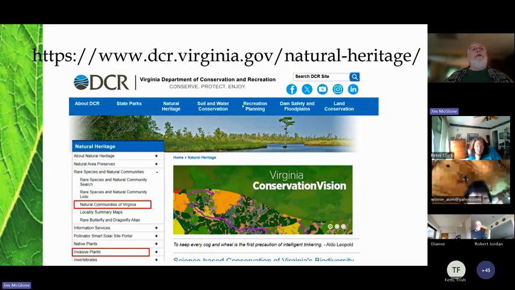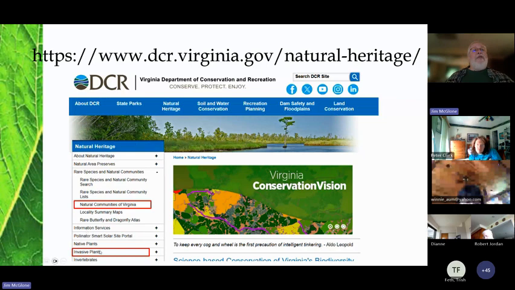Another good resource is the Department of Conservation and Recreation's Natural Communities of Virginia. These are driven mostly by soil type. So if you can figure out what your soil type is and what the natural community that would grow on that soil type would be, it can give you a leg up on what to plant there. If you are in the coastal plain of the county and you have sassafras soils, which is what I have, these are very acidic soils. So what you're looking at is something like an oak heath forest, which is why I have such great luck with my native azaleas and mountain laurels and blueberries, which are all acid loving plants.